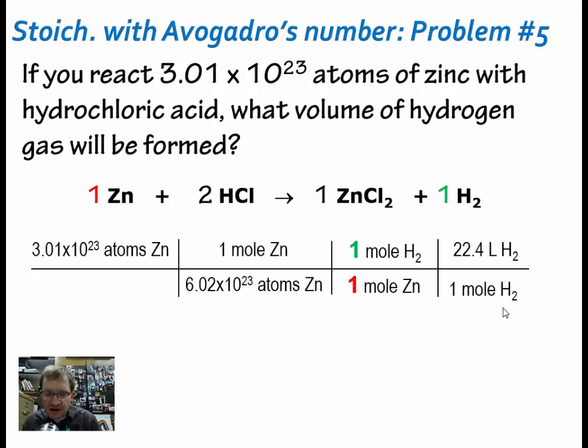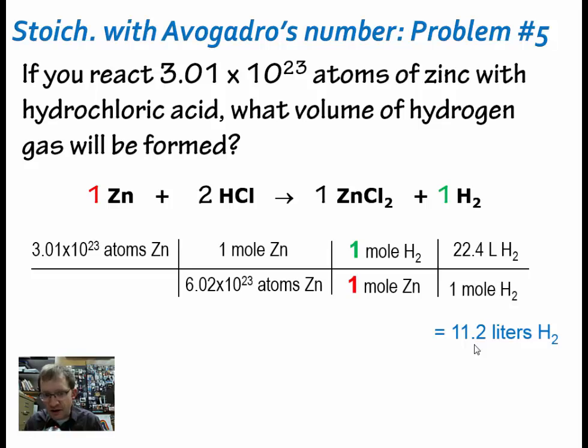So in this problem, we've canceled out atoms of zinc, top and bottom. We've canceled out moles of zinc, and now we've canceled out moles of hydrogen. And all that's left is liters of hydrogen. If I punch this into my calculator using my scientific notation function, using parentheses to group the numerator and denominator together, which I encourage you to continue to do, in the end, that should give us an answer at about 11.2 liters of hydrogen. With 3 significant figures, I started out with 3 significant figures, and I kept 3 all the way through, so at the end, I'll have 11.2 liters of hydrogen as my final answer.